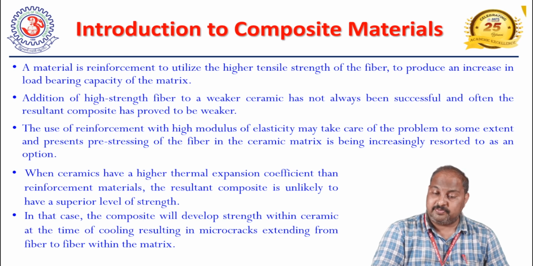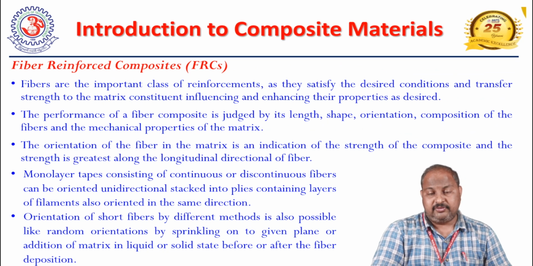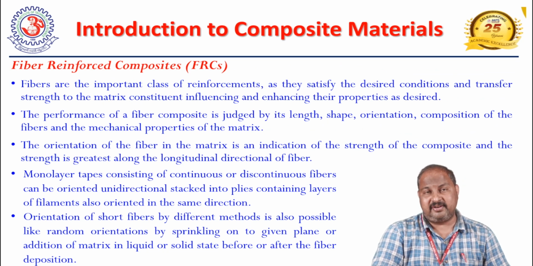The use of reinforcement with a high modulus of elasticity takes care of this problem to some extent, and at the same time pre-stressing of the fiber in the ceramic matrix is being increasingly resorted to as an option. When ceramics have a higher thermal expansion coefficient than the reinforcement materials, the resultant composite is unlikely to have a superior level of strength. In that case, the composite will develop stress within the ceramic at the time of cooling, resulting in micro cracks extending from fiber to fiber within the matrix. So that's about the categorization of composites based on the matrix material.